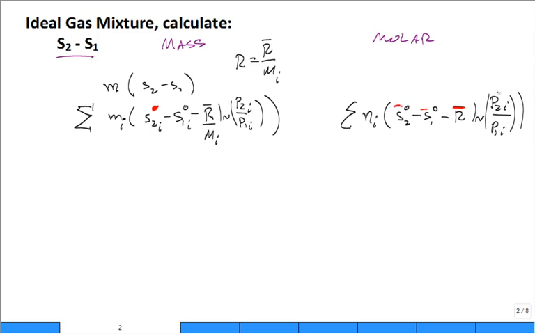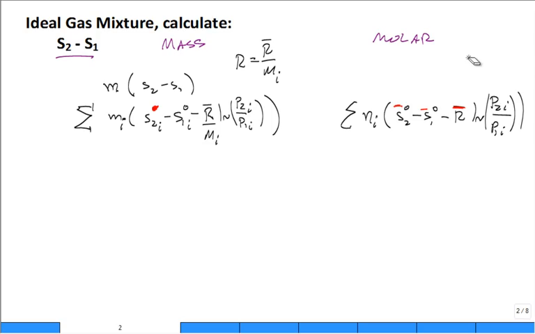Professor, do I put a bar on the P's? Is there a P-bar concept? Nope, no. Is there a T-bar concept? No, there's no. I mean, if you see T-bar, it's not on a molar basis. It's basically probably somebody's using it to say average temperature. But in this textbook, in this class, we try to reserve the bar on top to distinguish between a mass and a molar basis.